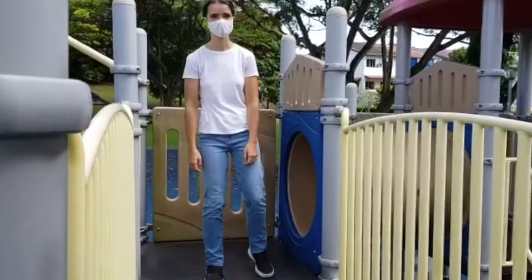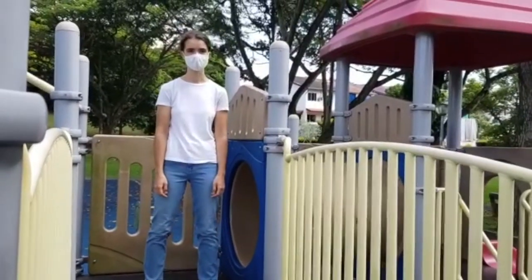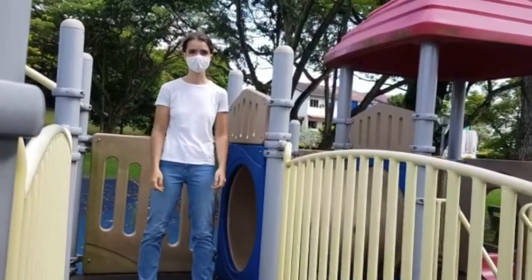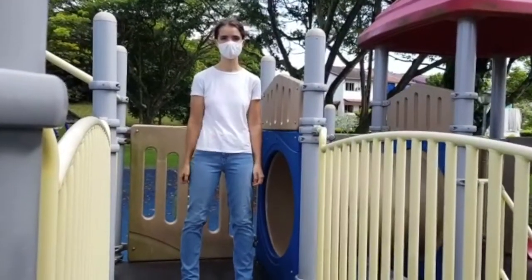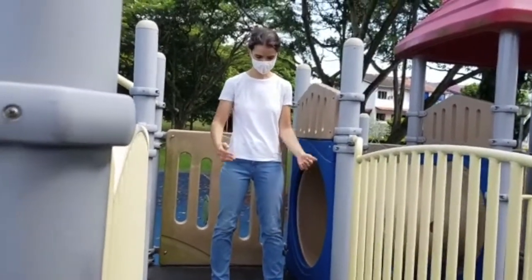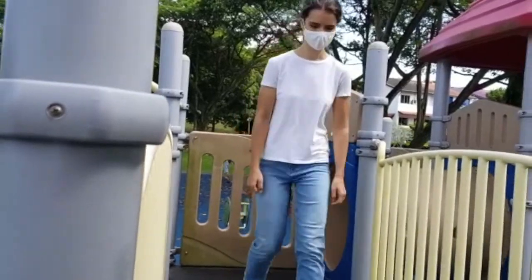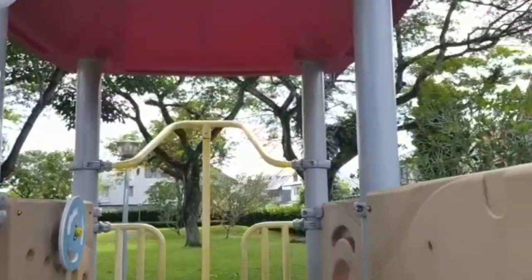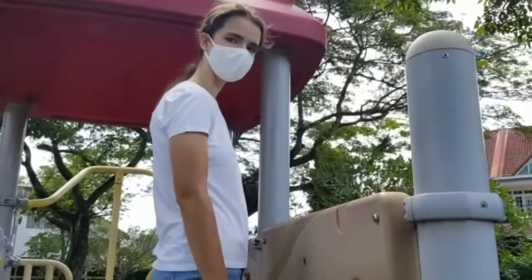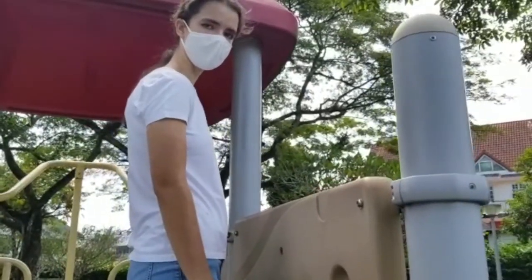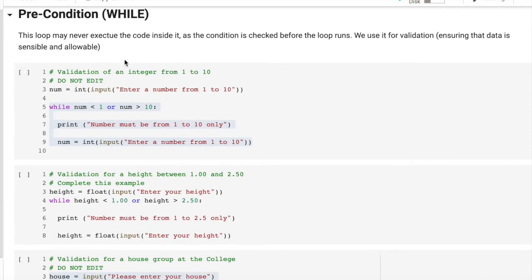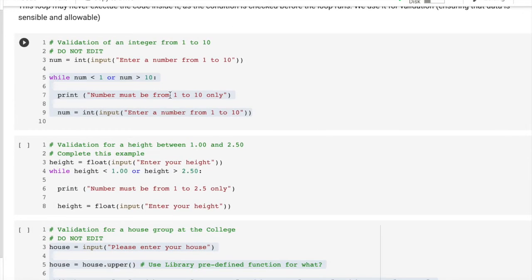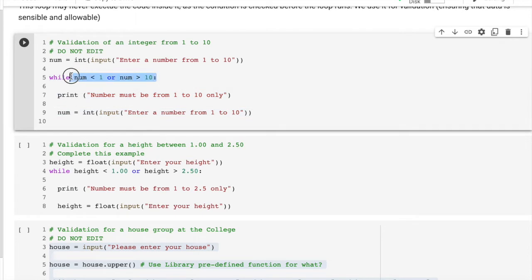Sometimes life isn't as predictable. This is where conditional loops save the day. We can repeat something while a certain condition is being met. For example, while there's no wall in front of me, step forward. Now there's a wall in front of me, so I should probably stop stepping forward. These are while loops. So basically, while this is true, it will do this, and then once this is no longer true, it'll stop doing that.